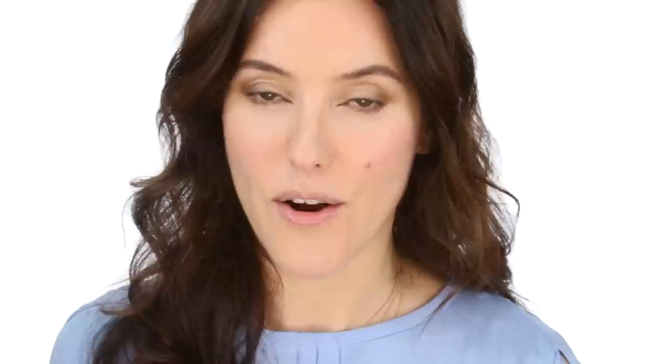If you're still feeling a bit frightened of red lipstick, then there are lots and lots of sheer options. It's much easier to wear a sheer texture and much less high maintenance. My favourite is Dior Addict Extreme, which is just a really lightweight formula. It's not so sheer that you don't see the colour - it has enough pigment in it, but it has that much lighter weight to it, and you see more of the lip texture.